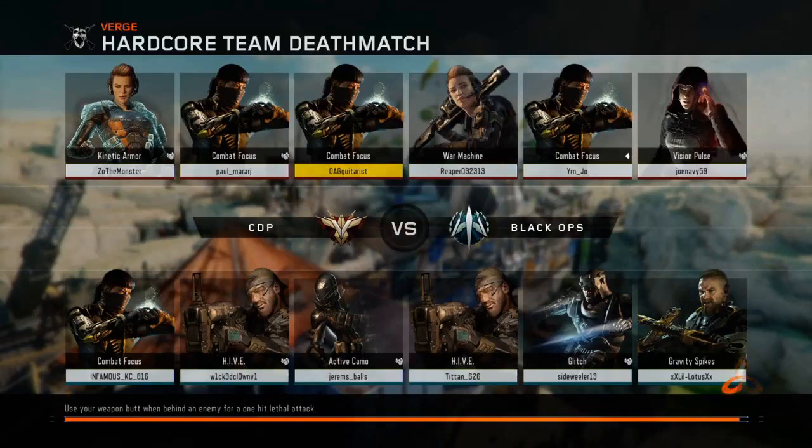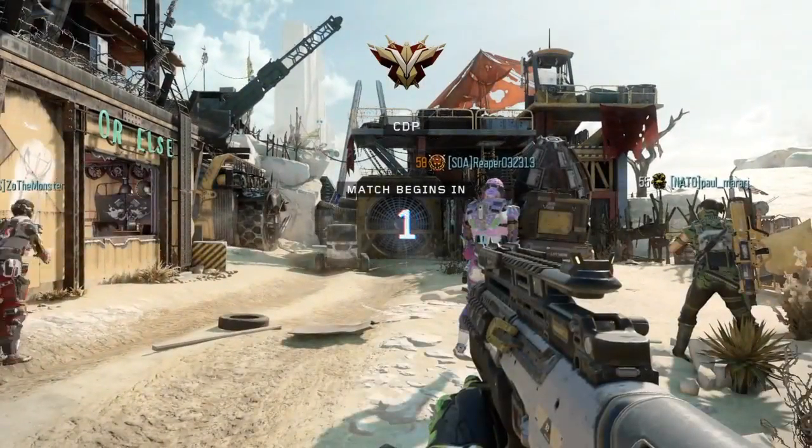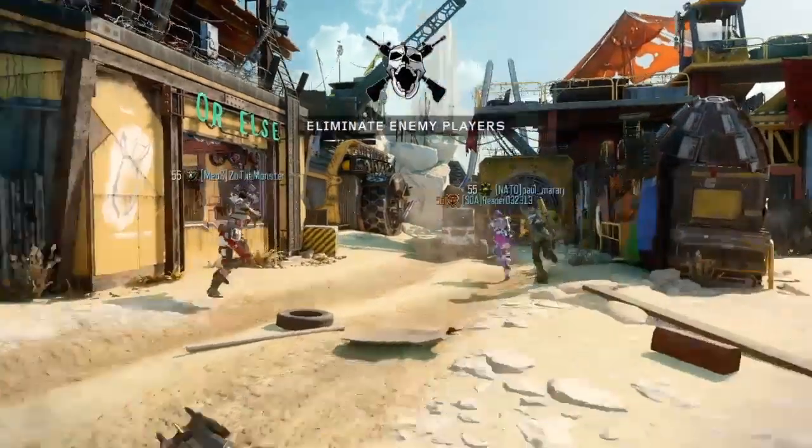What is up, guys? This is Morton Power 35 here, and today I have some gameplay for you guys of the new map Verge off of the Eclipse DLC that launched on April 19th.